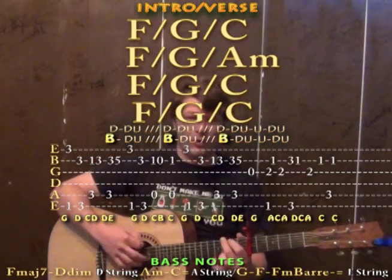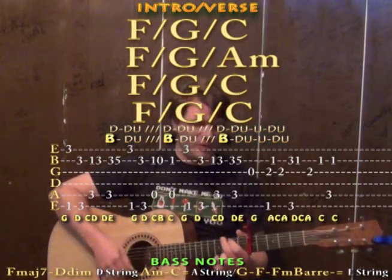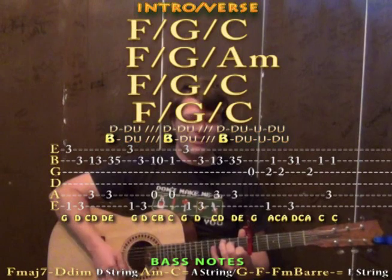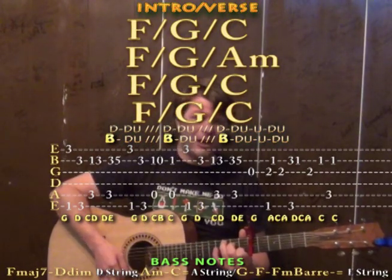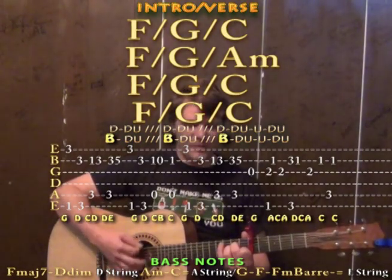On the G, you'd have the low E string for your bass, down, up, down, G with the bass, down, up, down. Then on the C, you'd have the A string for your bass. A bass, down, up, down. Then on the A minor, you'd have the A string for your bass. So bass, down, up, down, up.